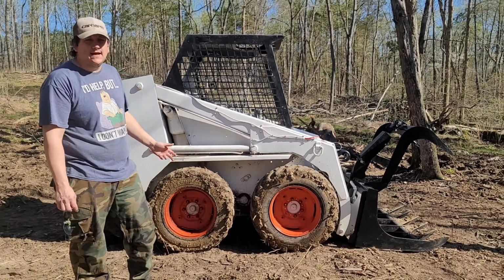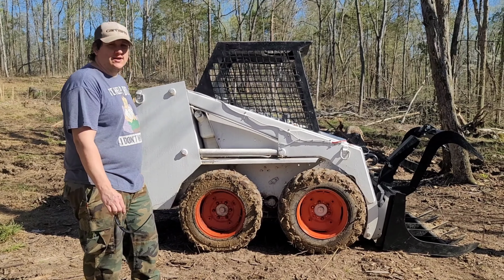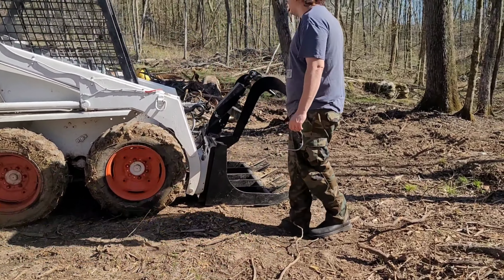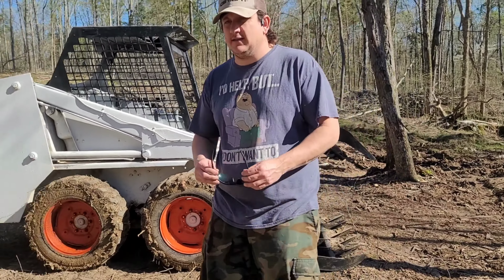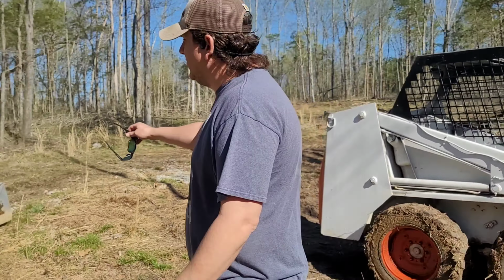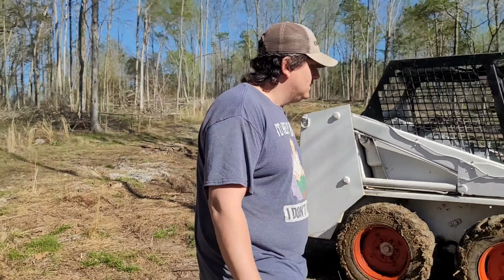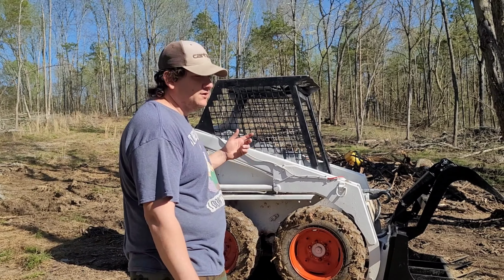All right, this is my bobcat I purchased. It's a 1977 632. It's old, but I'm hoping to get the work out of it and maybe get some of this done. I purchased this grappling bucket for roots and rocks. It's gonna be a big help to me because that way I don't have to get on and off the machine to pick up limbs, which this bucket right here didn't do. It's good for scooping dirt, but that's about it. With limbs and stuff, you're not doing nothing. So let's get this thing cranked up and hopefully it'll crank and start doing a little work.